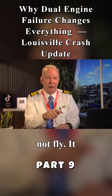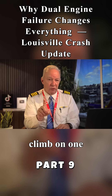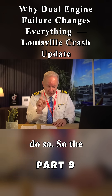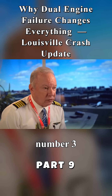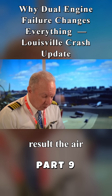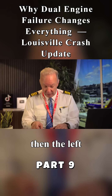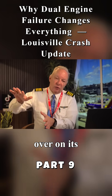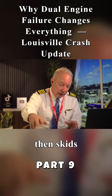This airplane will not fly. It will not climb on one engine — it has to have two to do so. The number one engine separated with a catastrophic failure. The number three engine was damaged with a compressor stall. As a result, the aircraft lurches to the left, then the left landing gear impacts that first warehouse and the airplane cartwheels over on its left side and knife-edges into the ground.